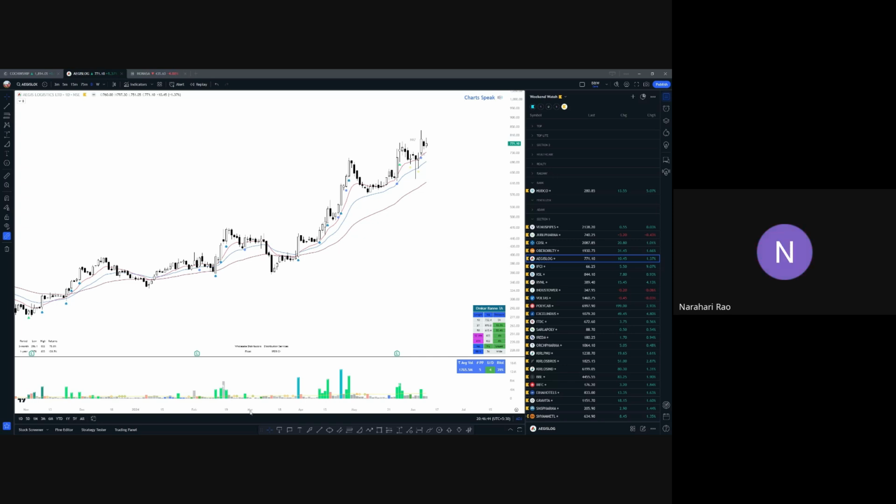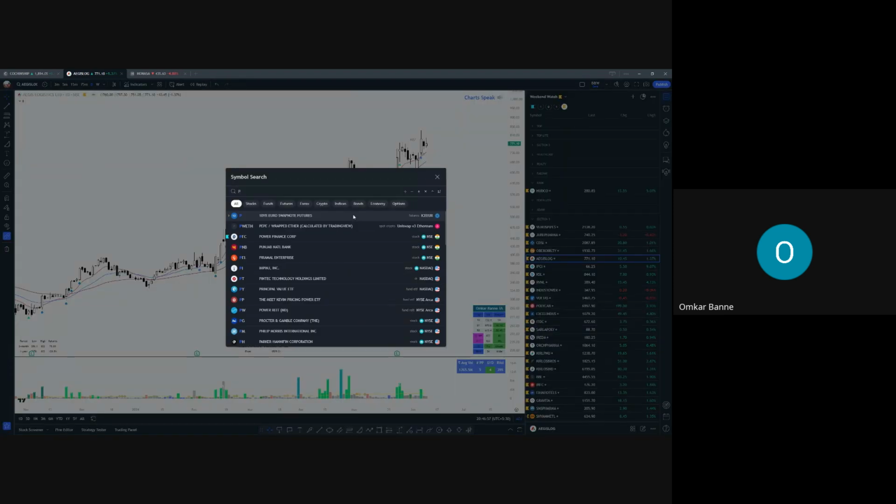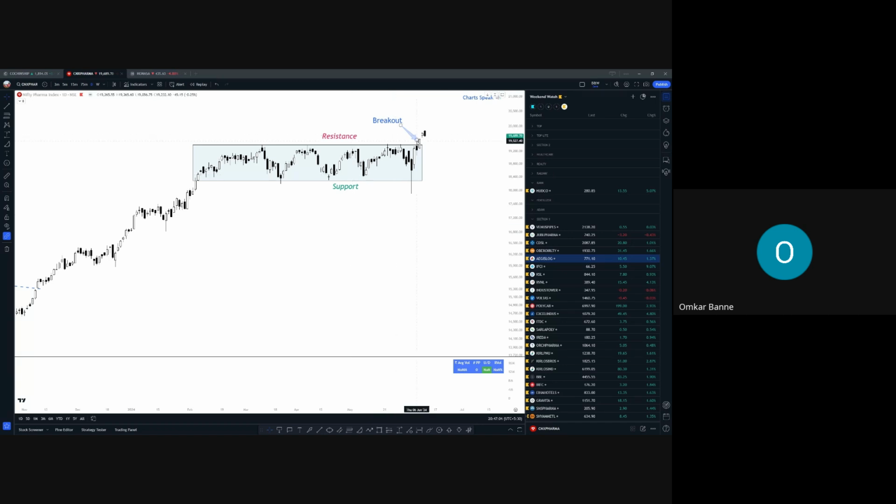Yeah, so I was just asking if this is also a good time to maybe deploy some bit of money in the healthcare ETF. Yeah, I think so, yes. Because the index is saying so. It is a clean breakout, right? So even if it comes down, then we can decide what to do next. But as of now, it looks good to me.